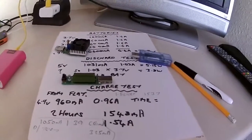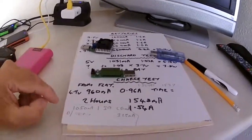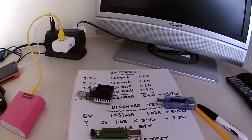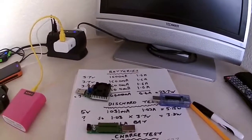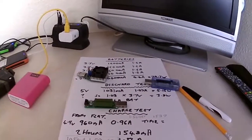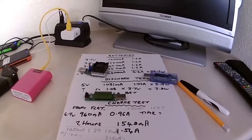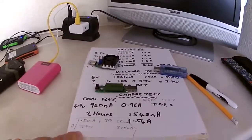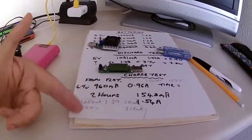Okay, the other thing I did, I'd done a couple of discharge tests, again from being fully charged. I assumed that the current rating of the batteries is rated at a 10-hour rating. So what I did, I reduced the discharge current to 325 milliamps, and after a couple of hours it discharged again. Just after a couple of hours it switches off.